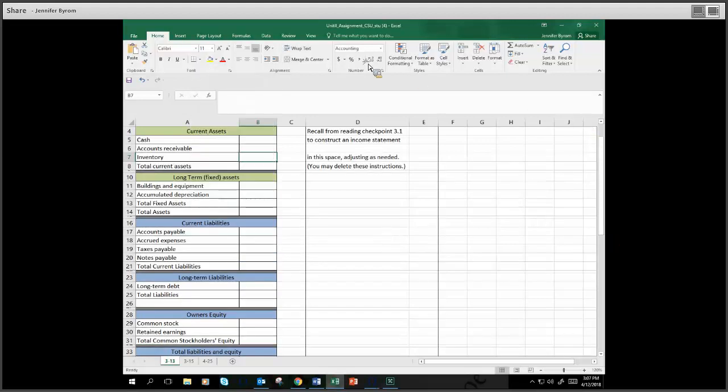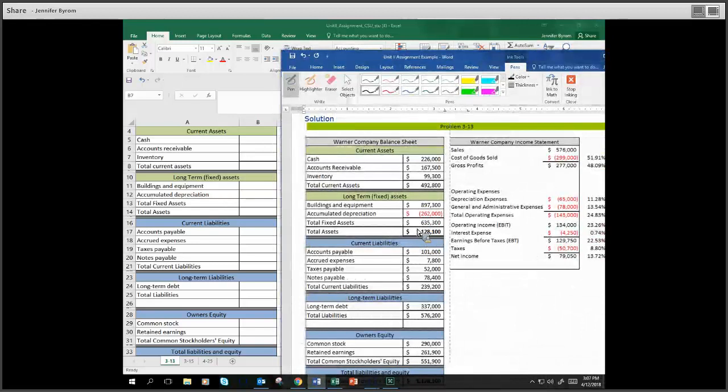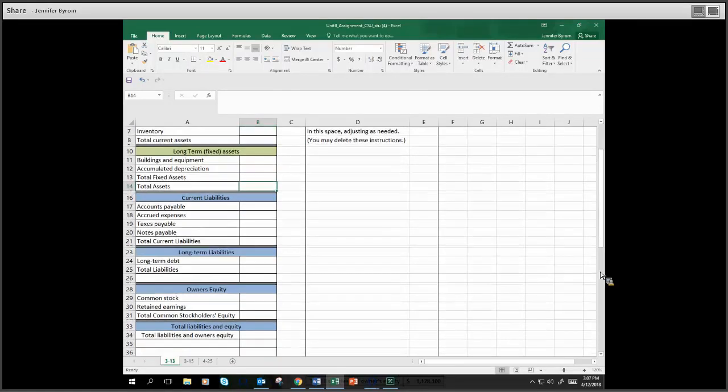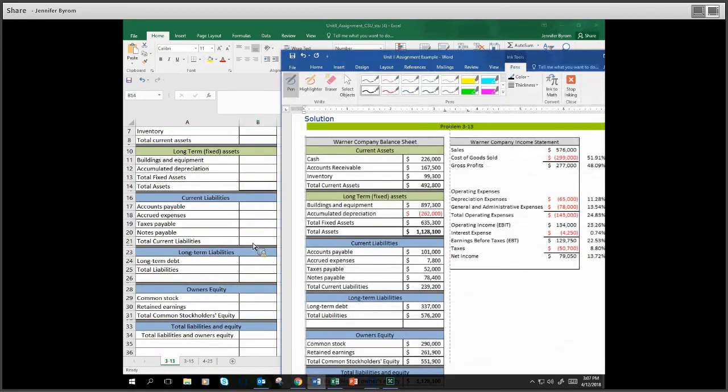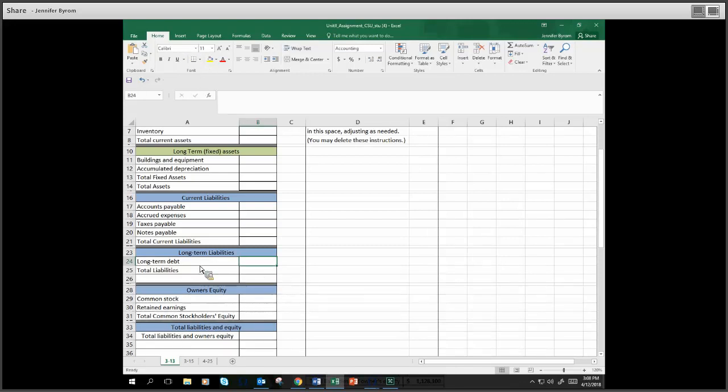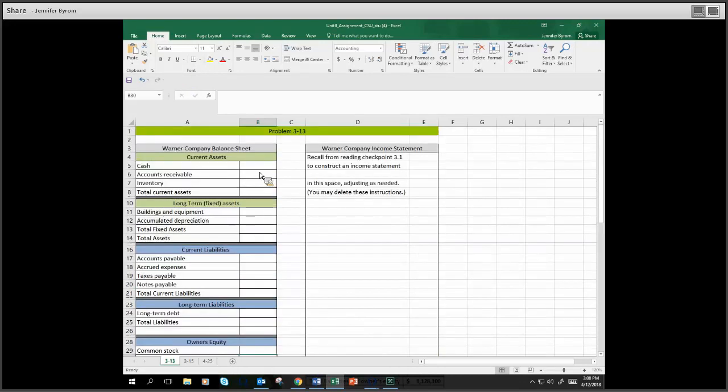If I follow all of the items that I need thick bottom border, I will do that to all of this. So I need one under total fixed assets. It's already highlighted, so all I have to do is that. And also total assets. The next one is going to be under notes payable. I'm going to click on notes payable to make that balance bottom. Long-term debt, another one. I'm going to click on retained earnings so I can do a balance, and that's it. Okay, so now the next step is to go look at your table back up here.